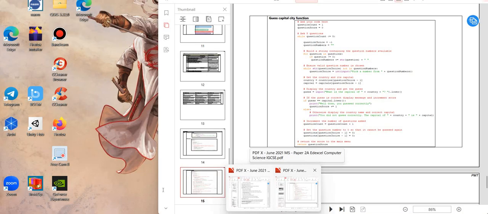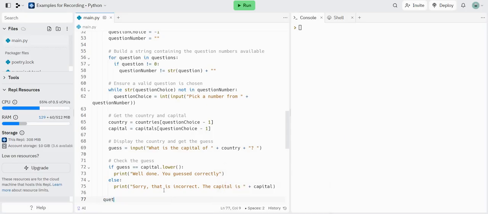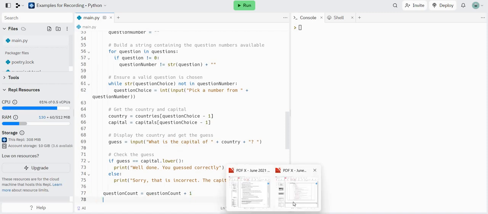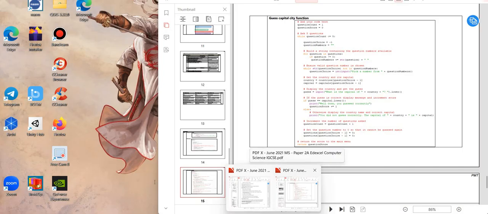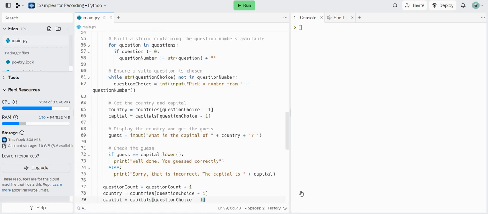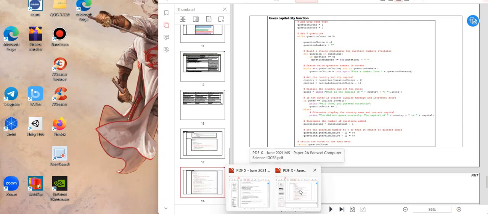We're going to have question count equals question count plus 1. And then you're going to have questions, question choice. So we're going to take those again.